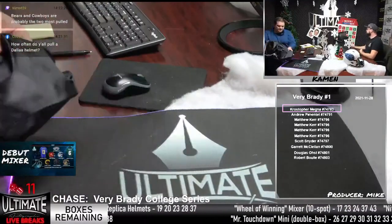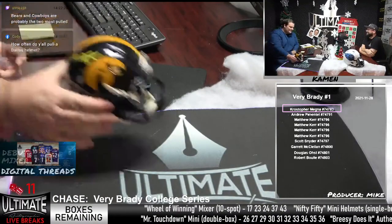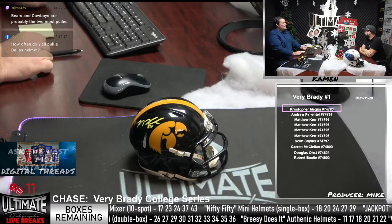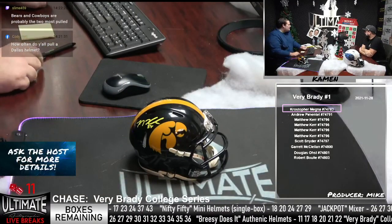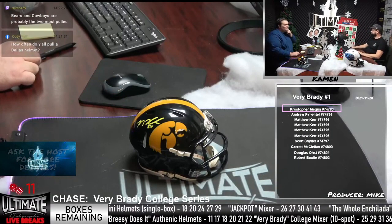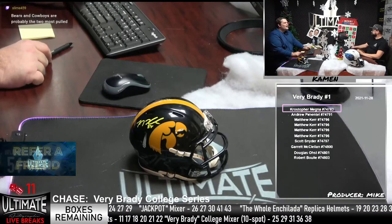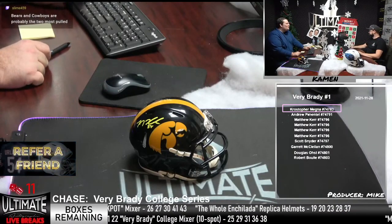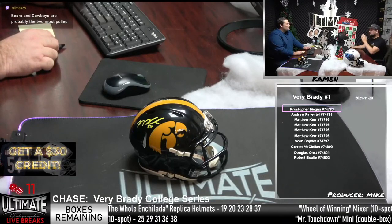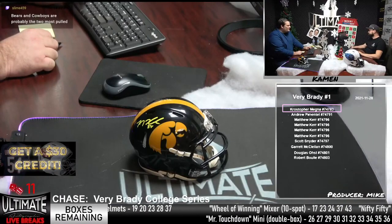Okay. This team is in the Big Ten Championship, the Iowa Hawkeyes. They got some help. They had Wisconsin losing when they had their destiny in their own hands. This is T.J. Hockenson, a Detroit Lion, got a touchdown against the Bears on Thanksgiving. One of the most talented tight ends in the NFL. He's one of the only two go-to guys with the Lions. It's him and D'Andre Swift. You pretty much know that they're going to get the points, and that's what happened on Thanksgiving.